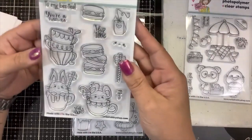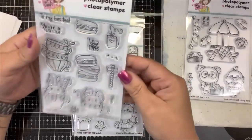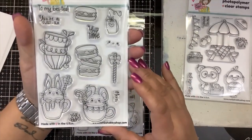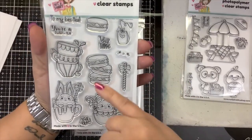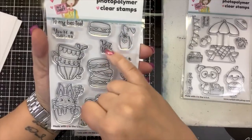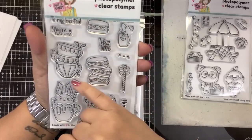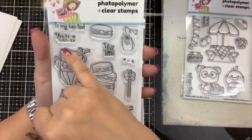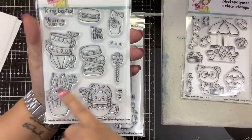The next one is called, these are so cute, Tea Time Buddies. With Tea Time Buddies, we get these macaroons, which Leah and I love to make. This little tea bag, a little tea time, tea cups. There's a single macaroon, to my best tea. You're a sweet tea. That's my favorite sweet tea.